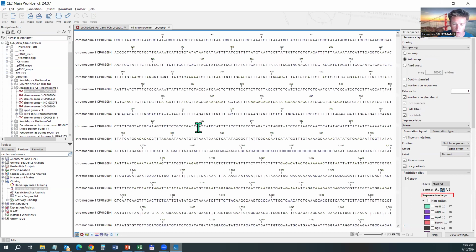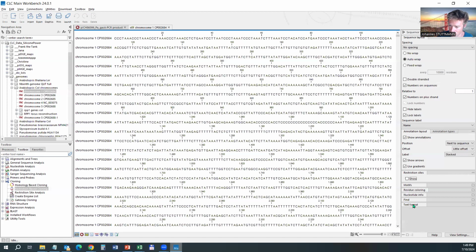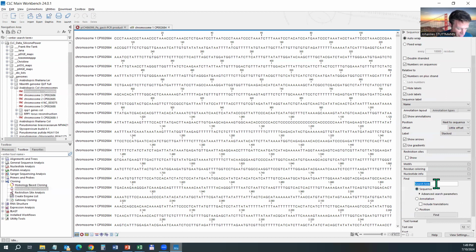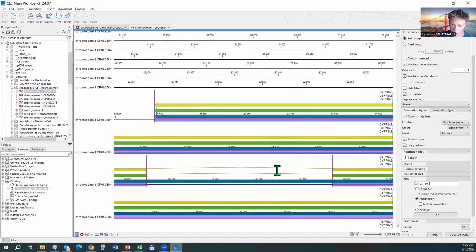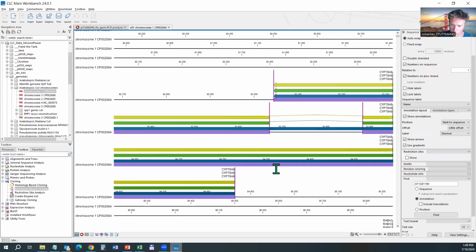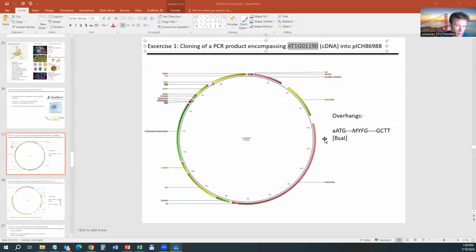It would be on chromosome 1 because it started with AT1G, for those that are not familiar with Arabidopsis gene nomenclature. And if I search in the annotation, I should find this and only this gene. Yeah. So now I have an intron-containing gene. So it actually does make a difference whether I clone a cDNA or a genomic DNA. And I said in this exercise that you should use the cDNA.